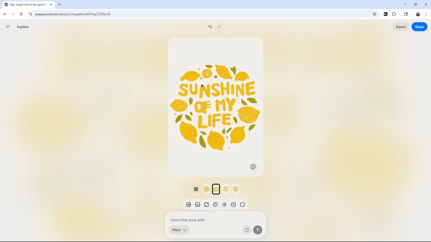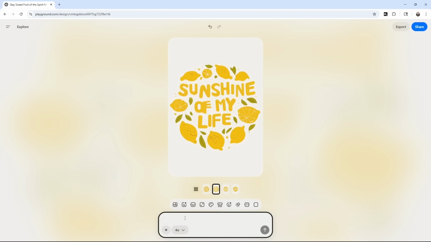Now I'm doing this in real time so that you can see how things are impacted. So let me try, and I'm going to show you with the 4.0 image. Let's tell it to make the lemons better shaped and correct the text to say sunshine of my life.